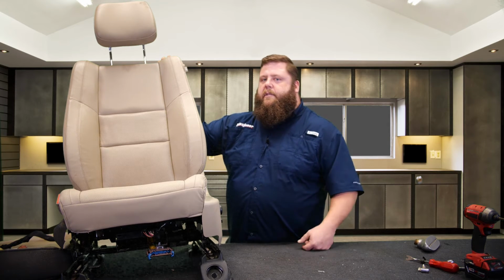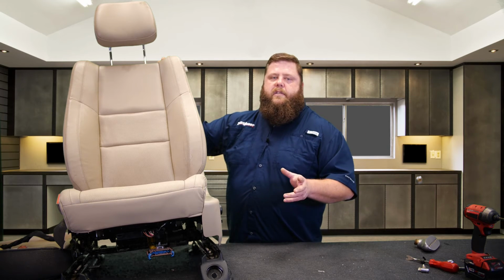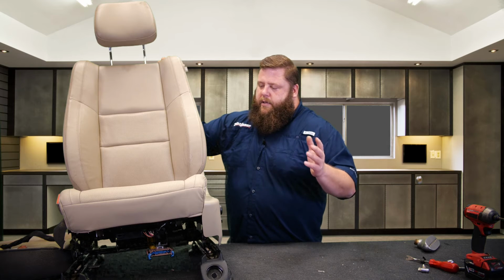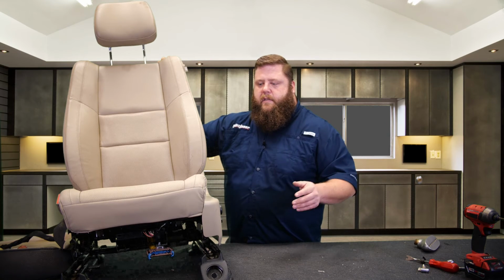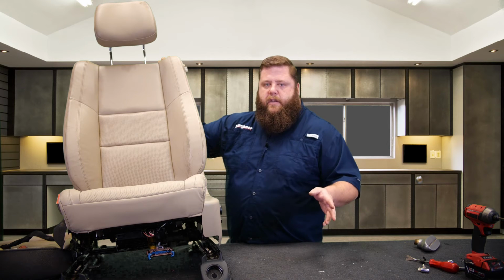Go to our website, you put in your year, make, model, your edition, and it'll really spell it out really easy so you can find the exact seat. It shows all the options. If you have heated and cooled, it's really easy to select which ones you got, and then we can always double check and verify with the VIN as well to make sure we're sending you the right cover.